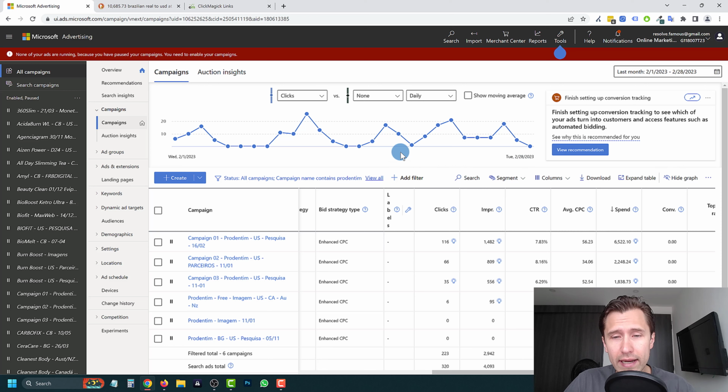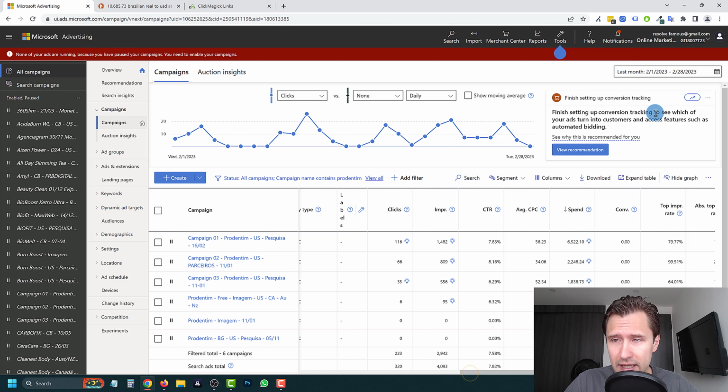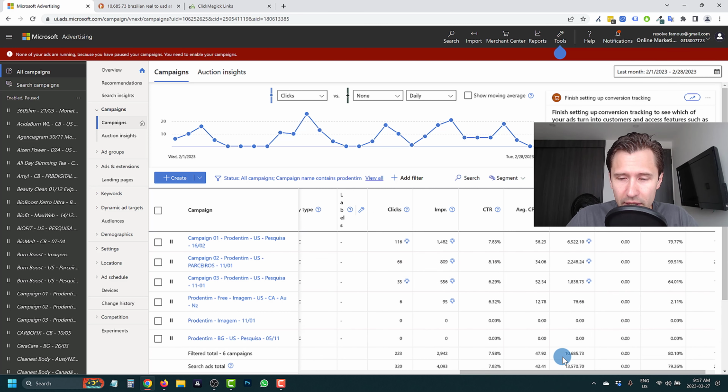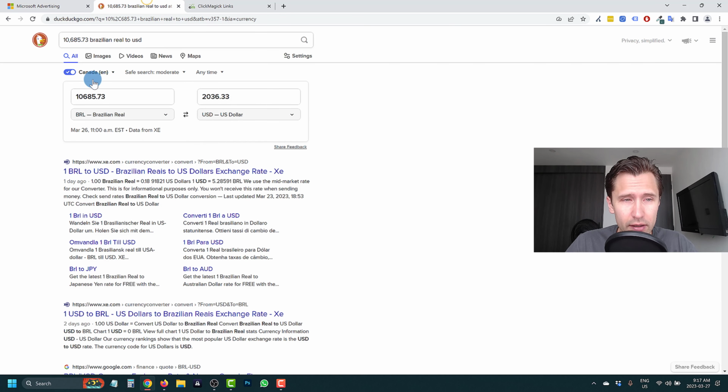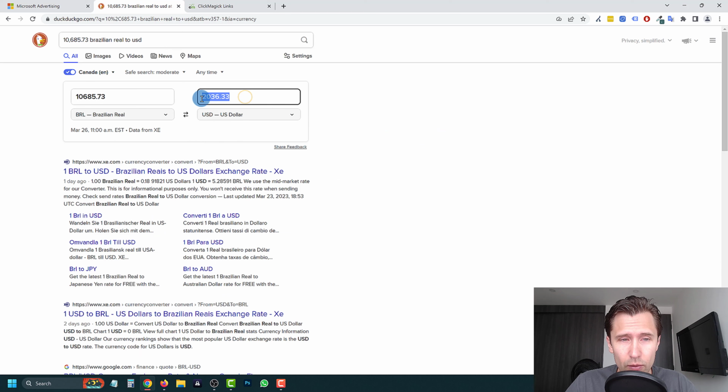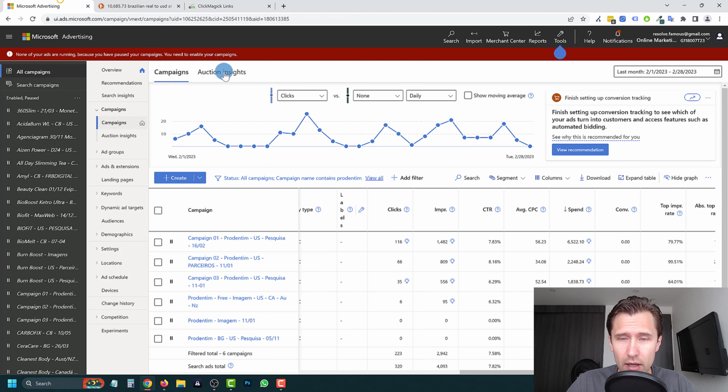This is a direct link campaign, and we've made just about $2,000 US dollars with this campaign. And that's how much we spent. So I'm looking at the month of February. And if you look over here at the total amount spent, this is in Brazilian real, so it's roughly 5 times the amount of a US dollar. So I put this number in, the 10,685 Brazilian real, into here. And it looks like we spent about 2,000 US dollars as well.